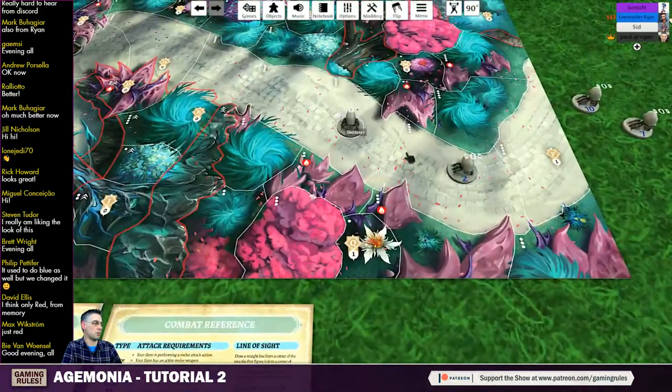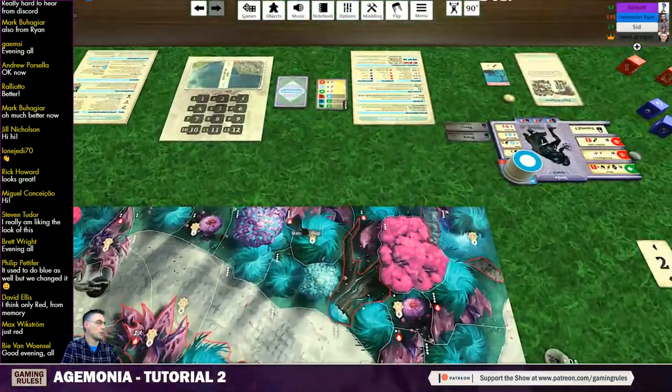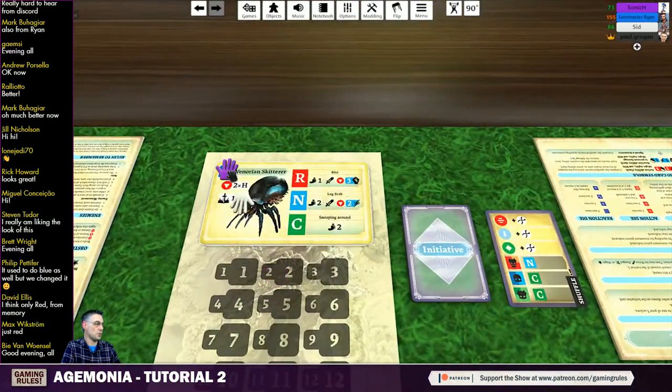Each of these has got a number on it. They will activate in numeric order, but I did shuffle the bag. And then we're going to reveal this encounter card here. This gives you the stats of the skitterers. So the top left is their initiative value. That indicates when they will go in the round, but they don't go on the same round that they spawned. So they're not going to move this round, okay?